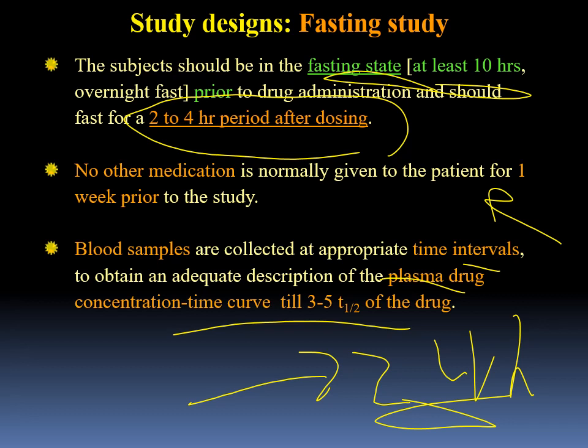Take samples up to 24. But if we have a drug having a t-half elimination of 8 hours, so 8 times 5 will be 40. So the study should extend at least 40 hours. In this case, of course, we can extend it to 2 days, up to 48 hours.